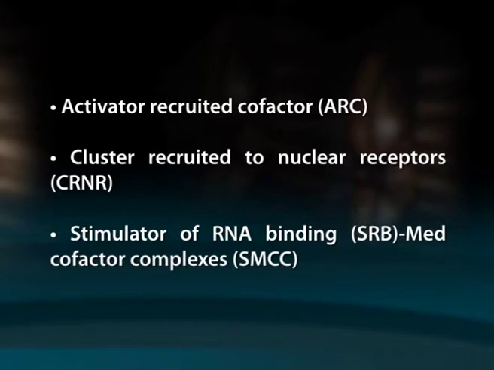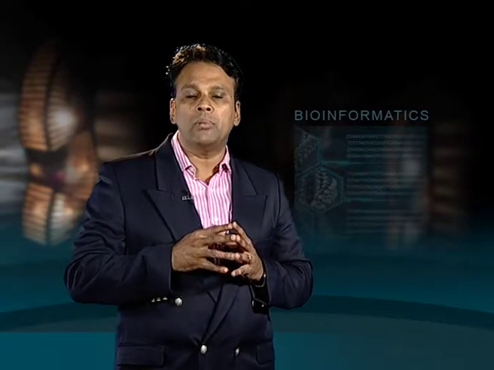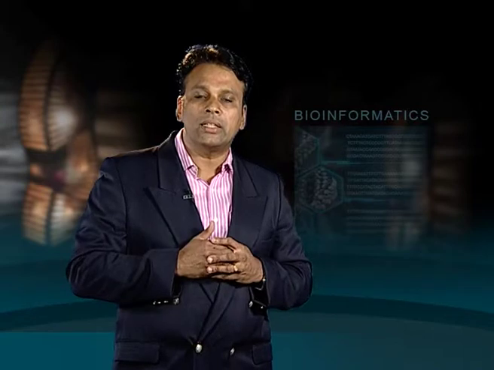receptors and stimulator of RNA binding MET cofactor complexes that particularly works for activation of transcription by hepatocyte nuclear factor 4, another SRB MET cofactor complex, NAT complex that represses the activation of transcription by RNA polymerase II, cofactor required for specificity protein 1 transcriptional activation that is required together with TAF2s to activate the transcription factor specificity protein 1 and positive cofactor complex 2.